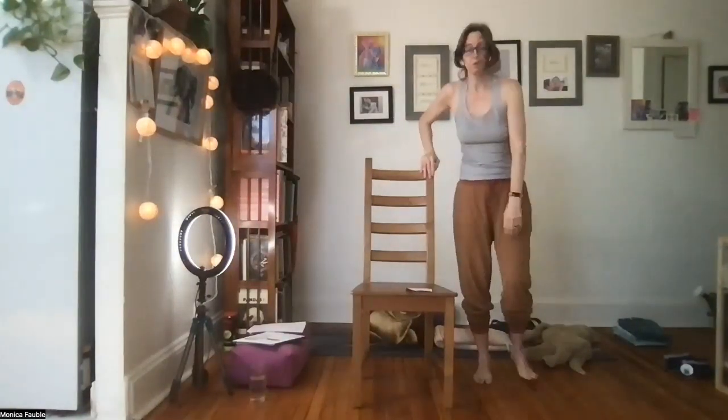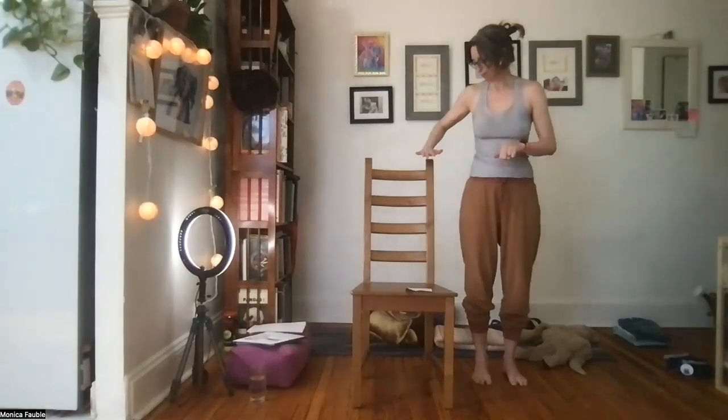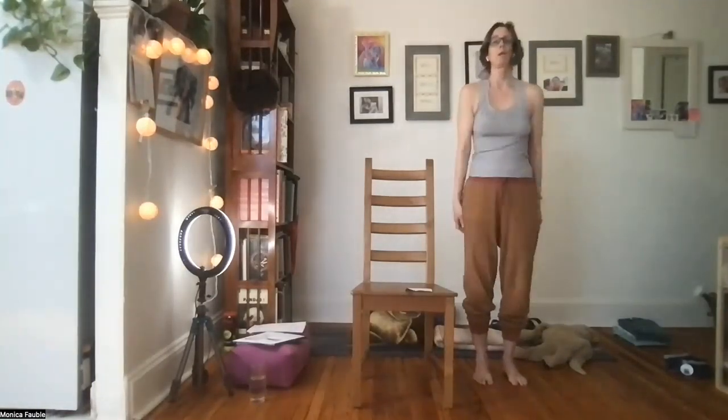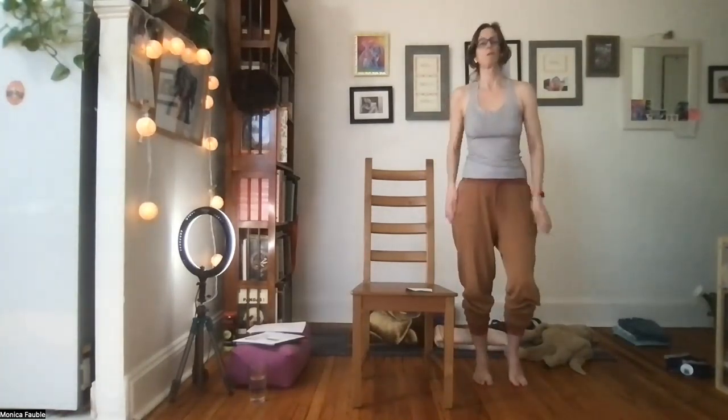So, again, the chair is available. It's your pal for today and forever. Chairs are literally designed to hold your weight, so let it hold your weight. Okay, opposite leg is beside the chair. Start out parallel, level, knees slightly bent. And then go ahead and root into that chair leg, ball of the opposite foot.